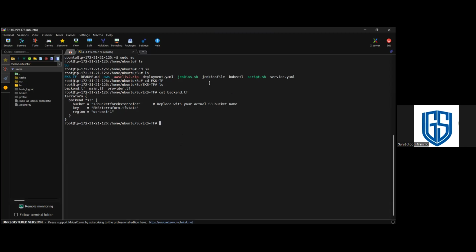Now we have one more file, that is the Jenkinsfile. Inside the Jenkinsfile, we can see the pipeline.